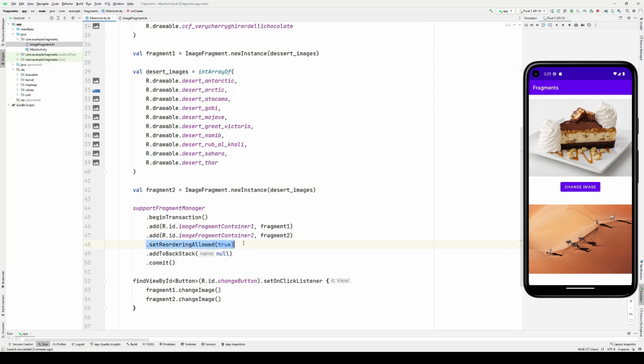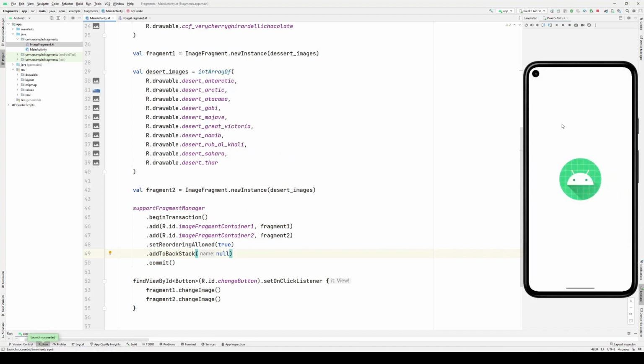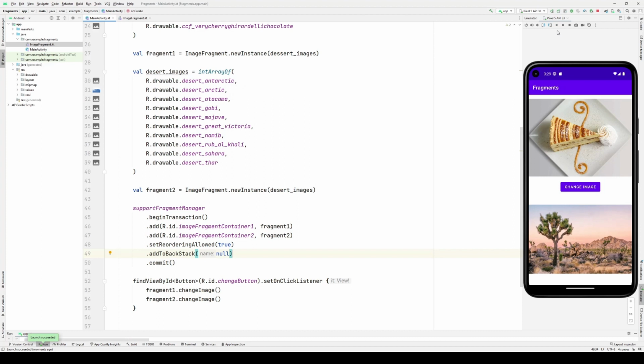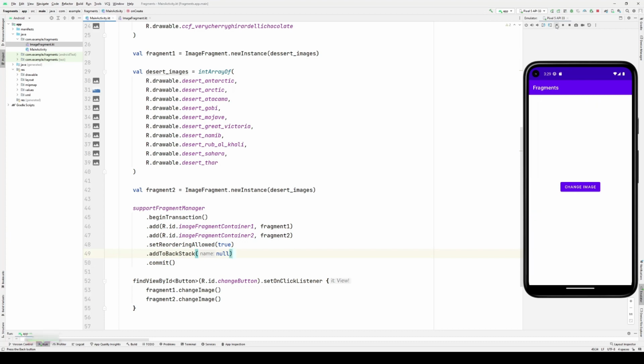So we add set reordering allowed as a matter of course, and then we call add to backstack to say that this transaction can be reversed. The result of this change is when I now perform the back gesture on my activity, instead of the activity being destroyed as it was previously, what we will now see is that the fragment operation is reversed.